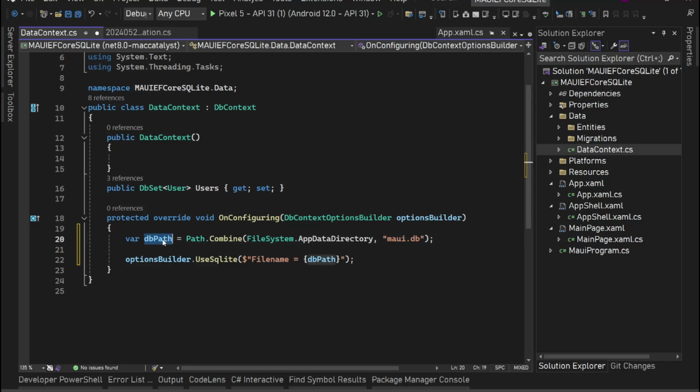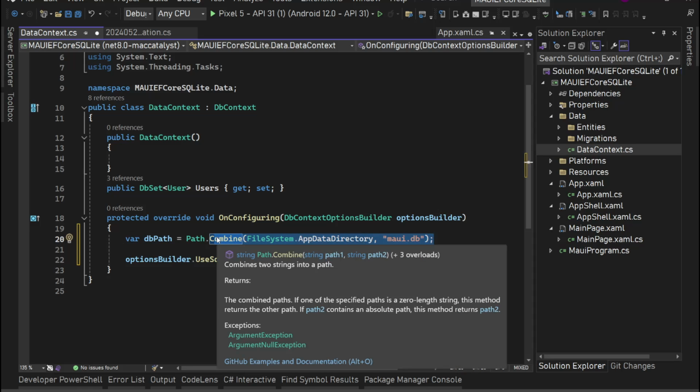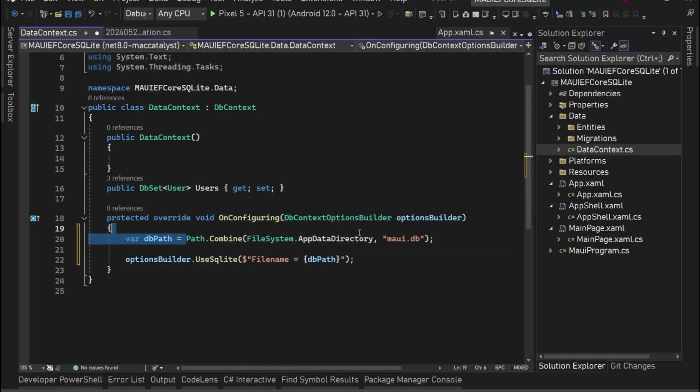First we are getting the dbPath using FileSystem.AppDataDirectory. This is going to work for all the platforms: Android, iOS, macOS, Windows. We are getting this app data directory and combining this path with the database name. We have dbPath, which is the direct database name, and then we can use SQLite with this. And one more thing, db, db3, all these are valid SQLite extensions, so you could use db or db3, this will work. All right, so save it.